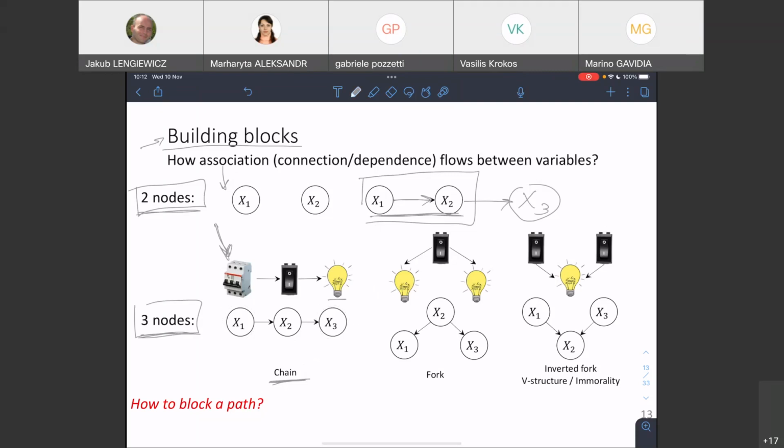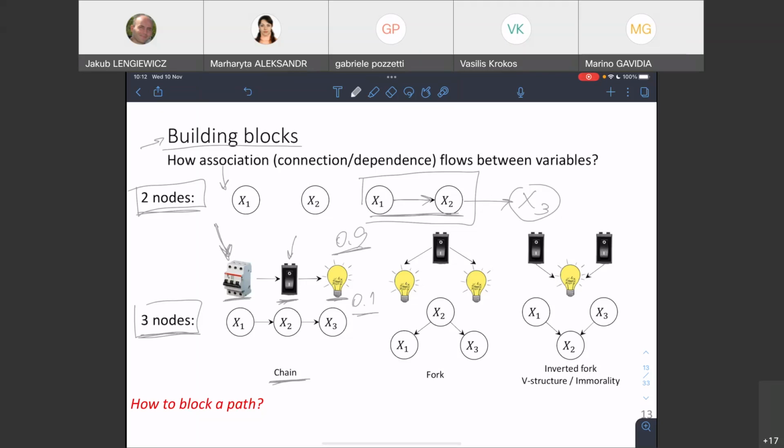For illustration, we have the following example. Assume that we have a room and a light bulb in the room. Then there is a switch in the room that controls the light bulb. However, to make this situation a bit more interesting, we'll add some probability into this system. Assume that when the switch is on, the light bulb is on as well with probability, let's say, 0.9, and it is off with probability 0.1. So the situation that we are modeling follows the real world example, however with some probabilities to make it a bit more interesting. Then, naturally, when the switch is off, the light bulb is off with probability 0.9 and it is on with probability 0.1.